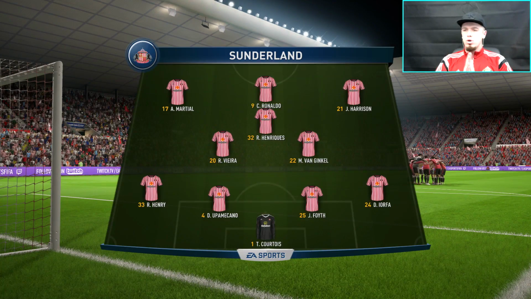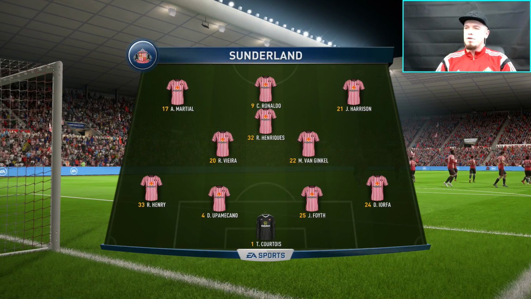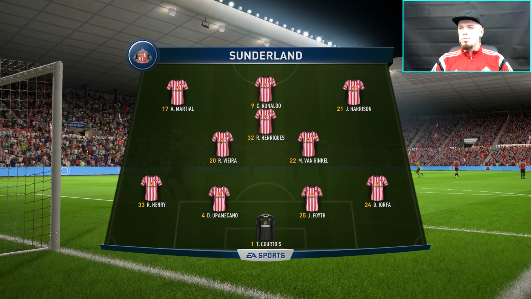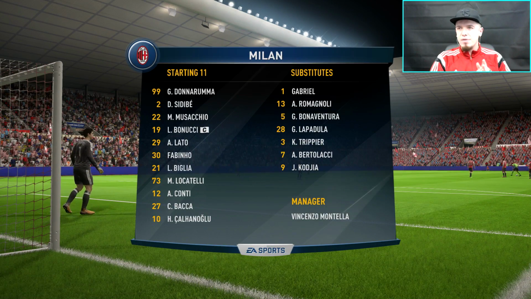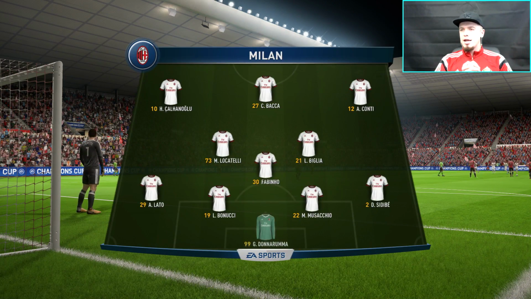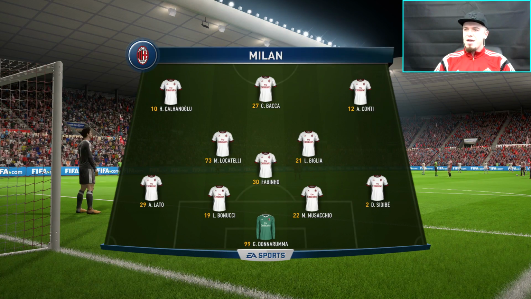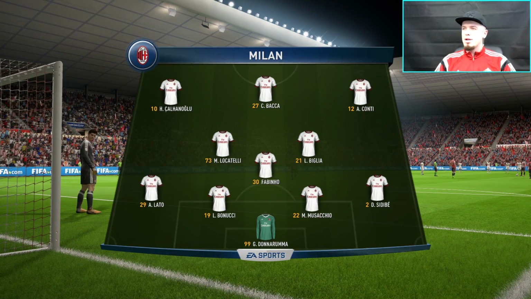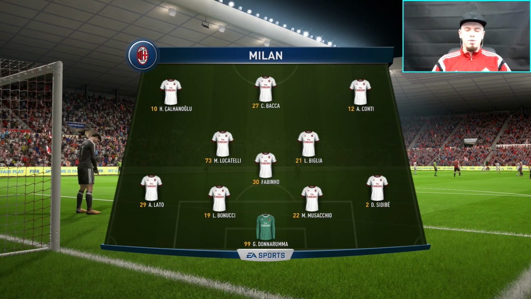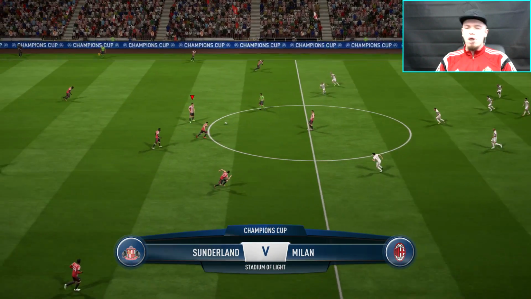We have gone with Courtois, Henry, Upamecano, Foyth, Iorfa, Vieira, Van Ginkel, Henriquez, Martial, Harrison and Ronaldo up top. And as for Milan, they do have Gianluigi Donnarumma in goal, one of the best goalkeepers in the game, I would think at this point. Lasso, Bonucci, Musacchio and Sidibe across the back. Fabinho, Locatelli, Biglia in the middle, Conte on the right, Canaloglu on the left and Bacca up top. So there's quite a few players that have remained with Milan since the beginning of this career mode. But we are off at the Stadium of Light.